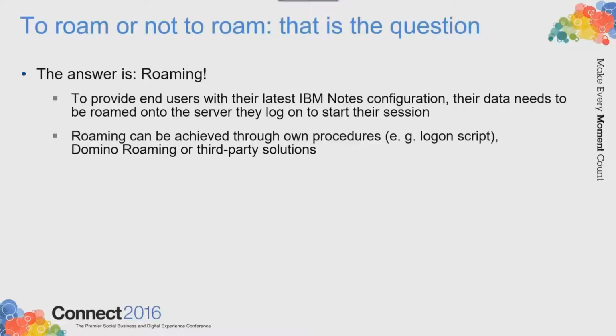And the question is how you can achieve that sort of roaming. There are actually several different procedures to do that. There is Domino roaming, which comes with IBM Notes and Domino. There is third-party roaming. In that session, we are quickly mentioning the panagenda Marble Client with the roaming module, which is able to do all these things. And then again, you could have your custom-built solution, which is simply done by login scripts that are grabbing some files from a location and pushing these files to the destination.